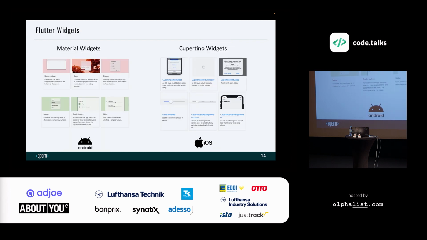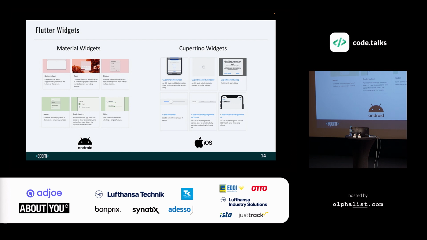There is a widget catalog with widgets for iOS and widgets for Android. You can, for example, add Cupertino widgets for the iOS implementation and Material widgets for Android. But usually it's not a reusable solution.